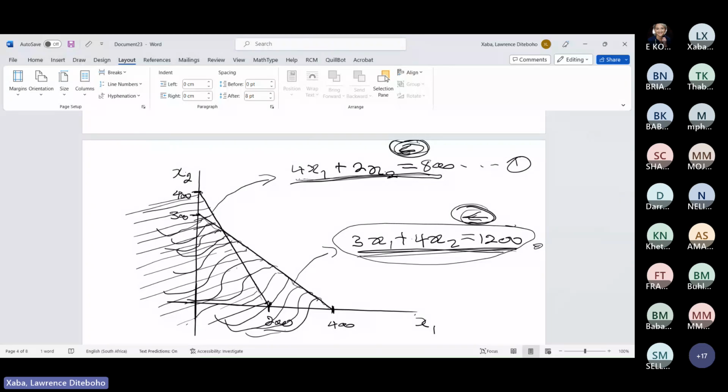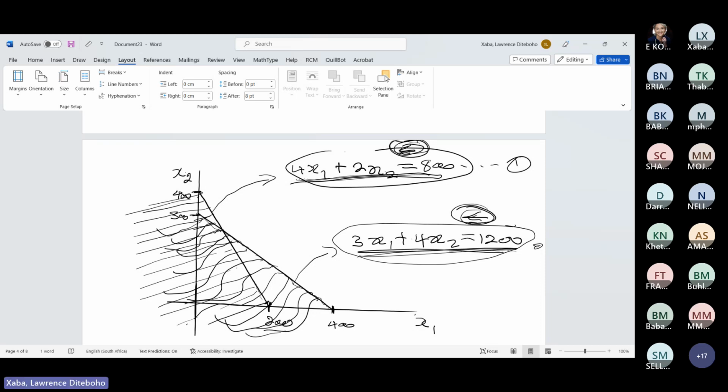The others are straight, the others are not. So why are we doing this? Why are we shading like this? Remember, I said feasible region. It's a region or an area where all these colors meet, or all these shapes that I tried to draw meet. So we have two lines here. We have two equations. From these two equations, we can recognize there are maybe two shapes or lines. I don't know what to call them.